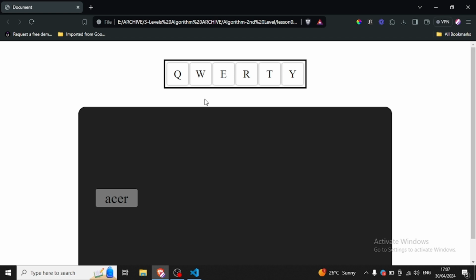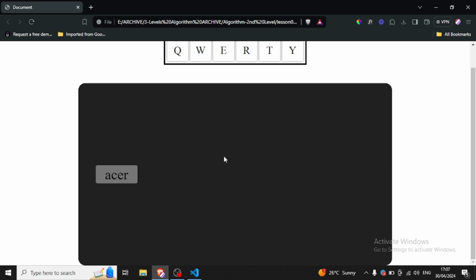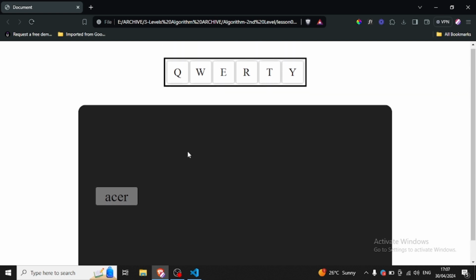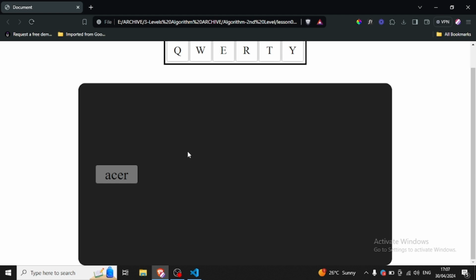This is just a keyboard, like on our laptops, and it's made with divs. And the next thing is a laptop, they call Acer, right? Before writing the code, I'm going to predict what kind of code I'm going to write in our HTML file and in our CSS file.